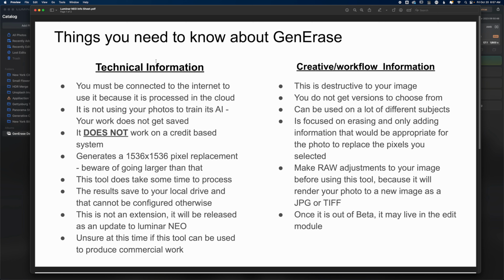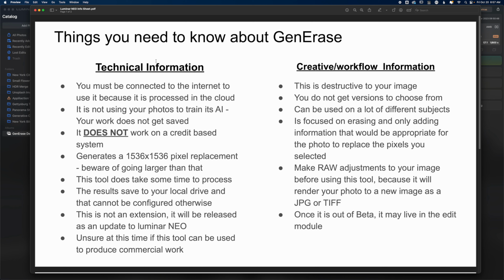You do not get versions to choose from. And if you're familiar with the way that the AI works in Photoshop, there's multiple versions that you get. So if you generate something, you'll get like 3 or 4 versions, and then you can kind of click through those to see which one looks the best.